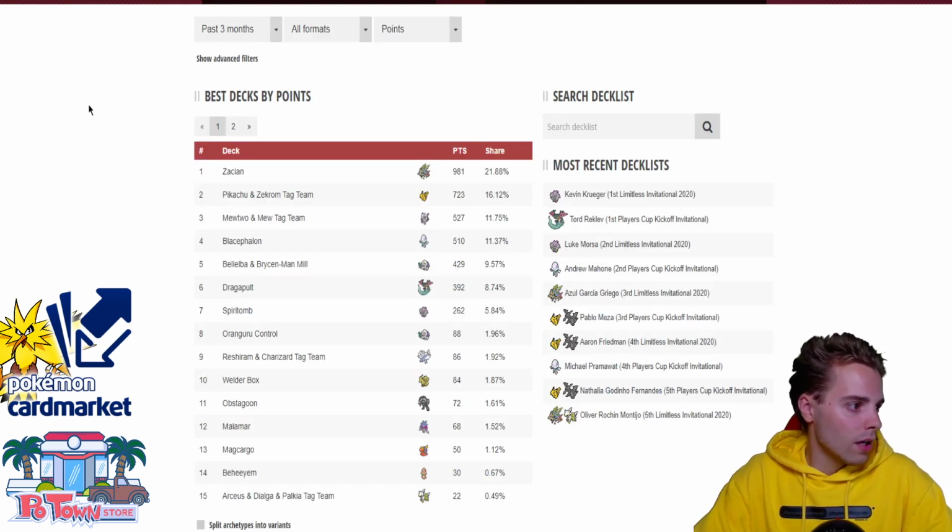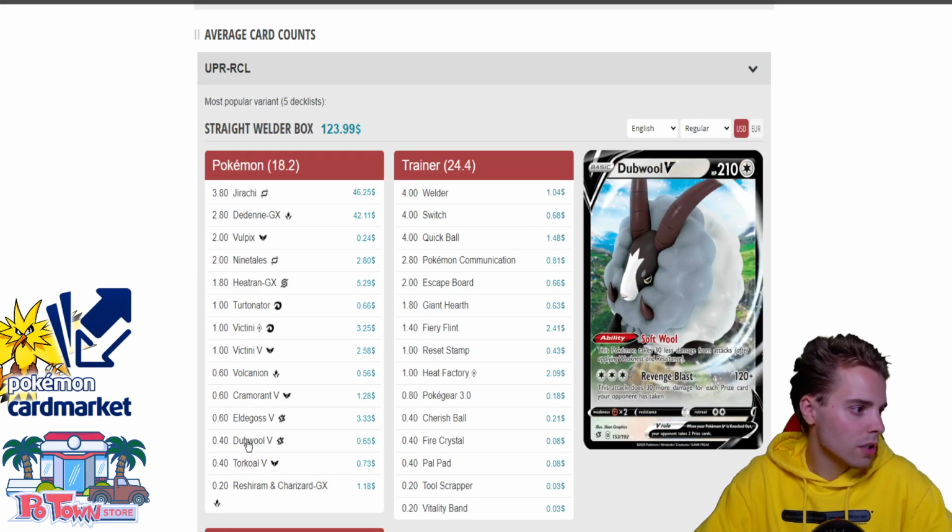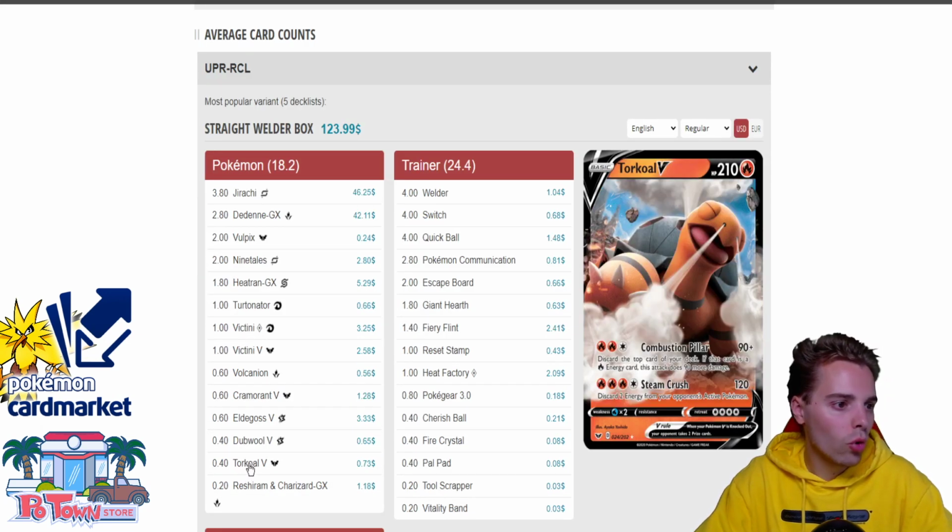That being said, let's go to the next decks. Actually, that's Welder Box. Yeah, that was actually something I said. I'm actually going to open up Welder Box once again because this was the exact same thing I mentioned. Yeah, we still keep stuff like Torkoal V, which could be coming more in the list, and also Houndoom V is a new card from Darkness Ablaze that could actually see its use.